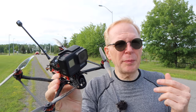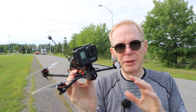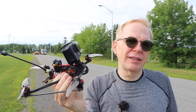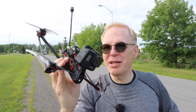All that happens when you go up in those numbers, 4, 5, 6, is the props get larger. The larger the props, the more they can lift. That's it. So if you plan that you want to always fly with a full-size GoPro, you're going to need the 6. But if you're going to use something lighter, then you can get the 4 or the 5. And that's it. They're all the same. The features on them are all the same because they're made really high quality.